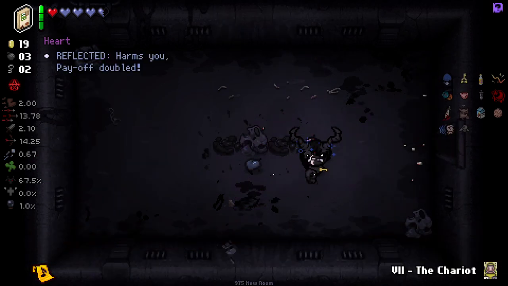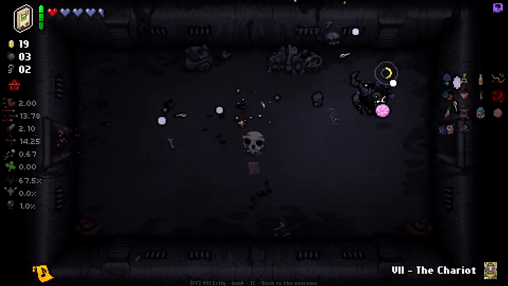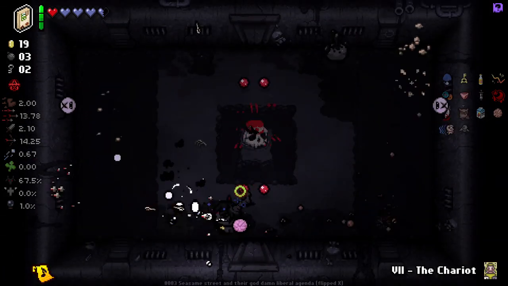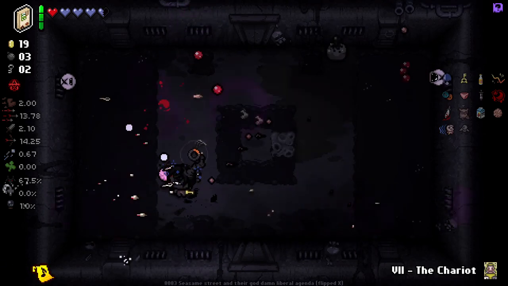We don't know what heart that is. I think that's a red heart, so I'm not going to bother. That could have been a black heart, I don't know. It sounded like a red heart when it dropped on the floor, but I can't remember if black hearts and red hearts make the same sound or not, to be honest.